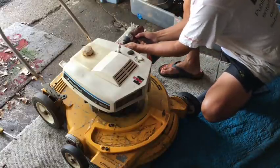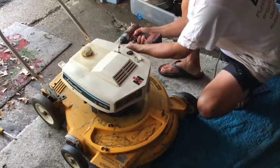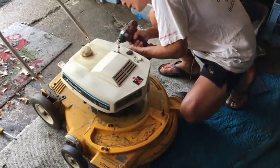Just remove the six Phillips screws on the side here, on the back. Of course, this one doesn't want to come out.